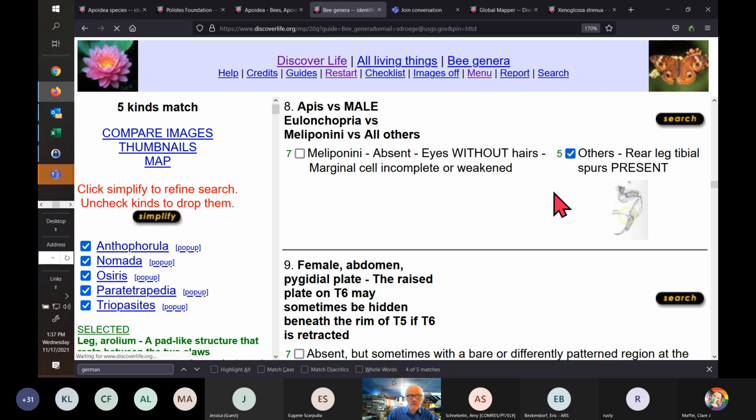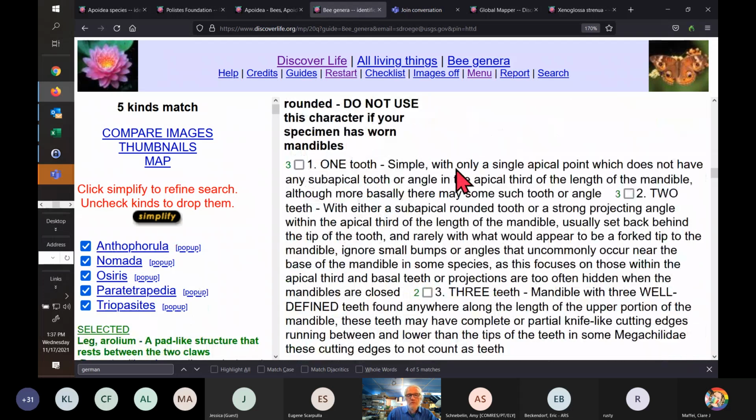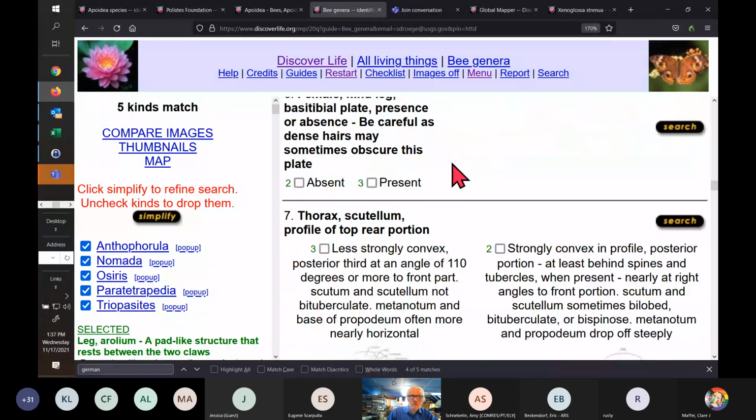We're down to 5, so I'm going to hit simplify again. So as you get more and more familiar, you can just start making jumps. You may go take a look at these genera and say, oh, well, I know it's not these, so I'm going to click them off. Or I know it's Paratetrapedia because I know it's not these others. If you knew that. So as you advance, you can move faster and faster.